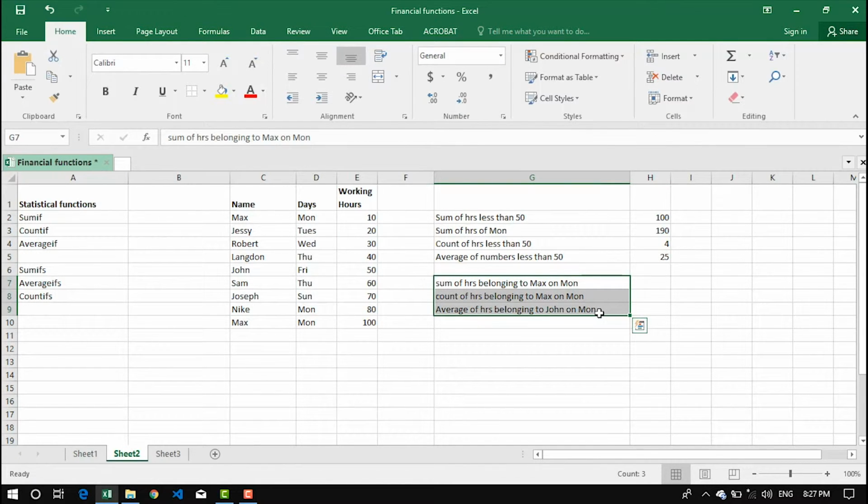So we can move on to SumIfs, CountIfs, and AverageIfs. I have to calculate the total working hours of Max on Mondays.